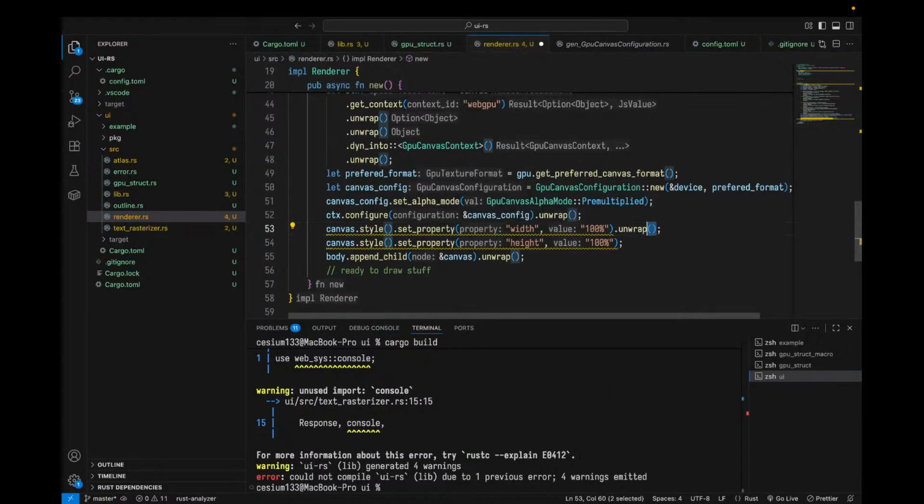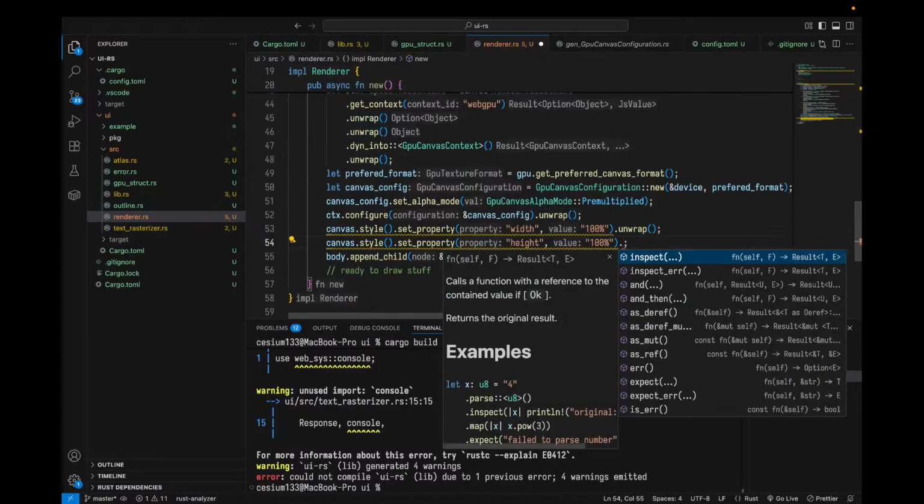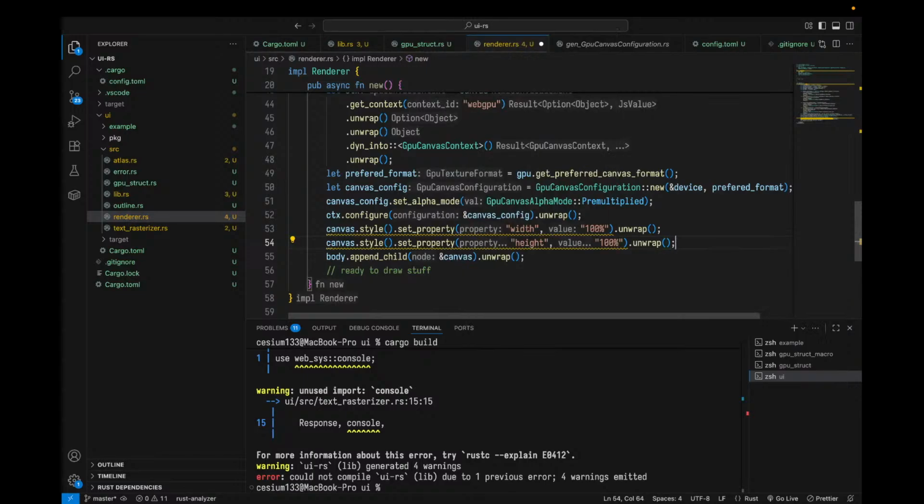I don't know how expensive those unwraps are. Well, technically, right now I don't care that much, because this is called once.